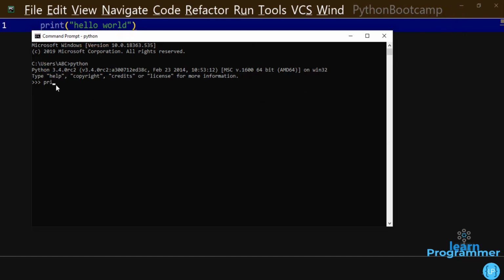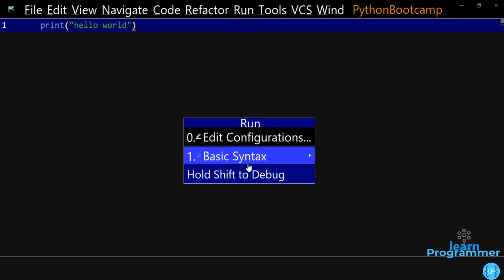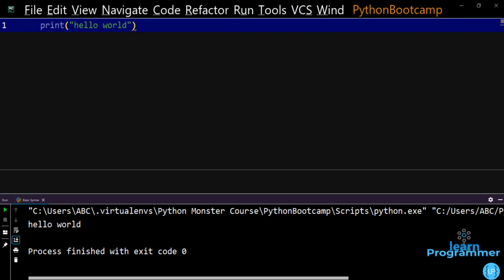Now the same code I'm running right here, where you can see that I have to write hello world, and I close this code. When I run this code, you can see here I find this output. Same is the case here. When I run this code, I will find hello world as the output.